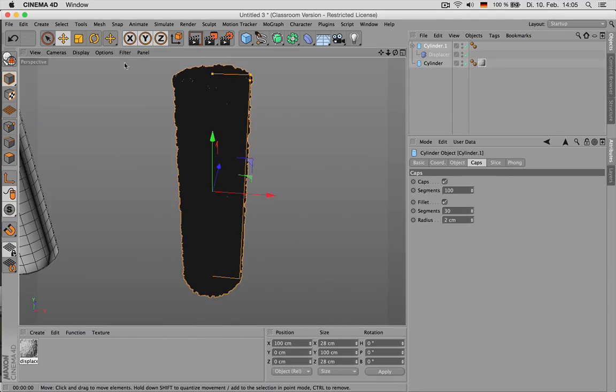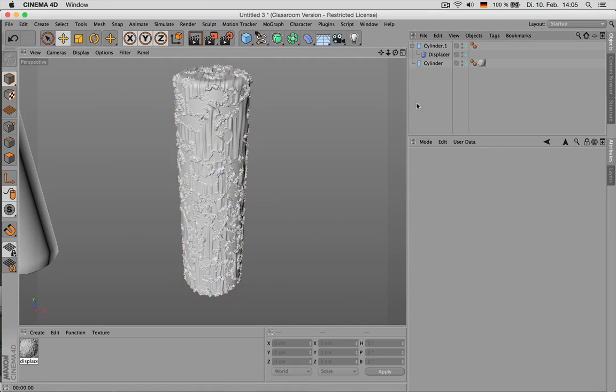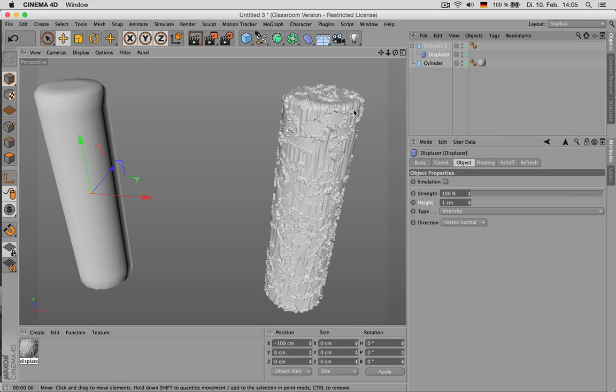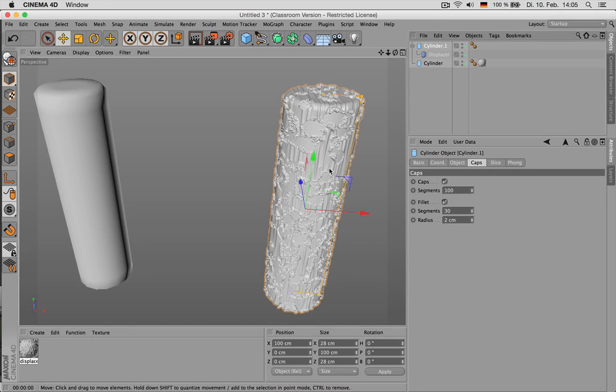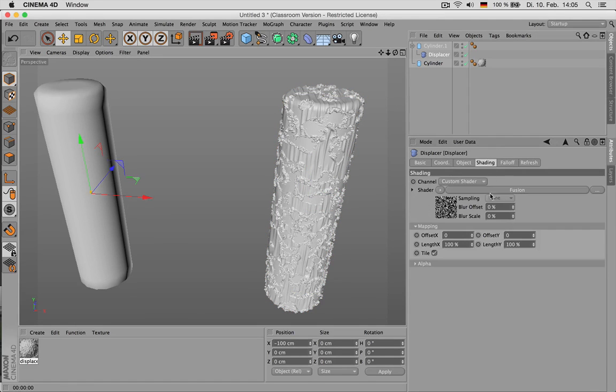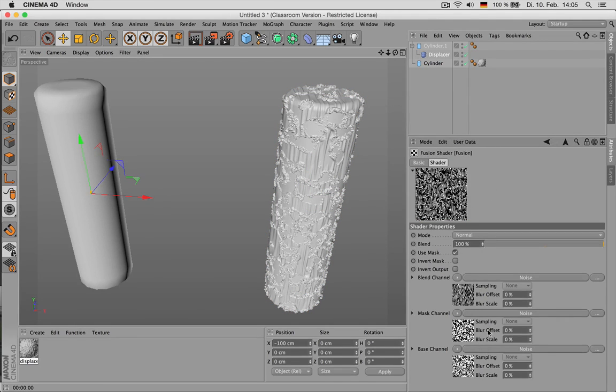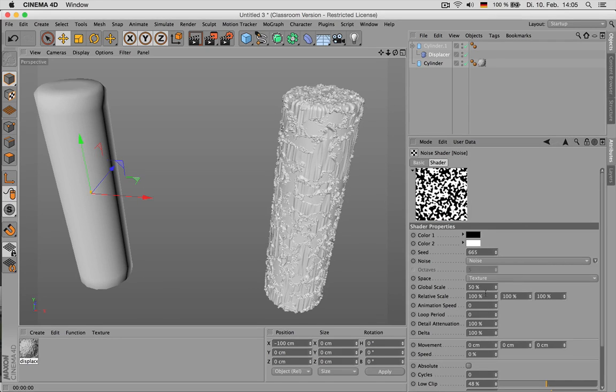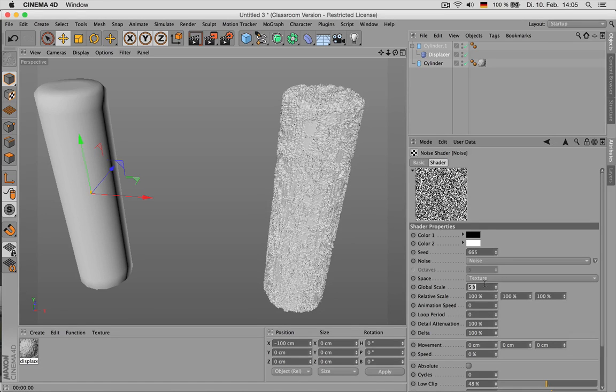Now if we zoom out using the S key, then we get the same result. Of course, this new object with the displacer doesn't render as quick, but the good thing is we get immediate feedback right in the viewport. So for example, if I was to change something like the noise, then we get that feedback. Same with the masks. We would see that within a second.